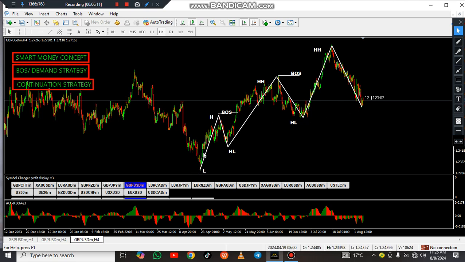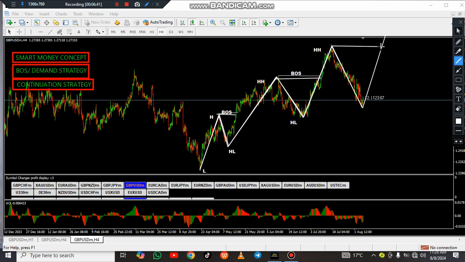So as you can see, guys, we have this higher high, higher low, higher high. This is our order flow. It goes like this, and then we create another high, and then we create a low, we create a high, we create a low. Now what is going to happen is we are looking for a high. This is our break of structure here, and then this is our break of structure here, and then our break of structure will be here.